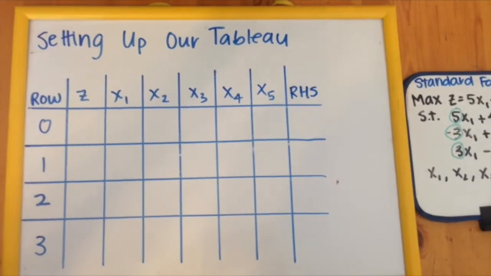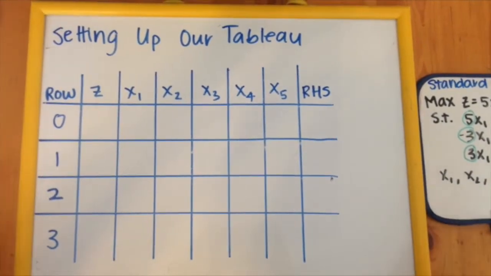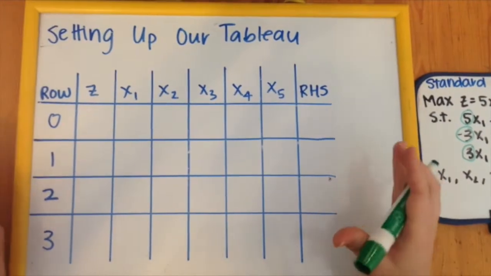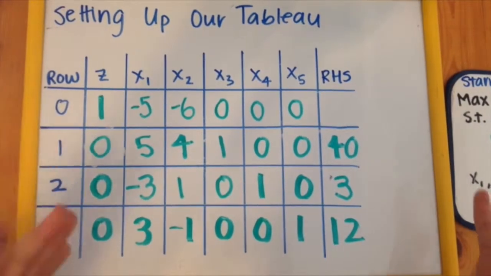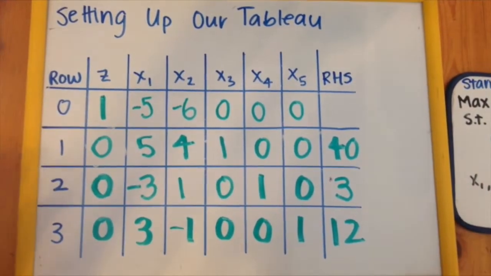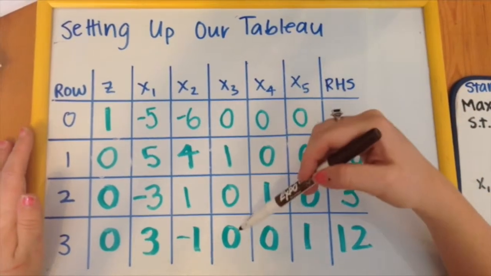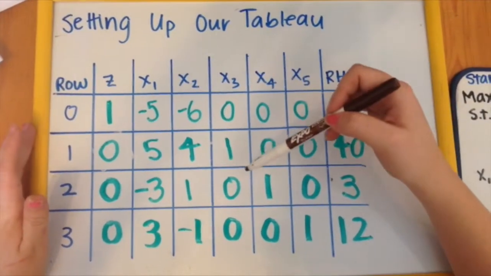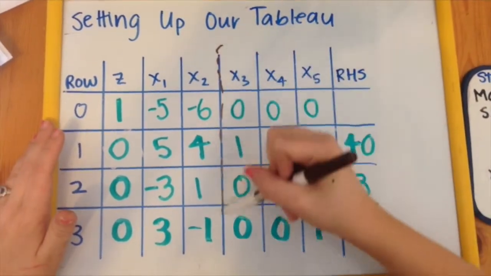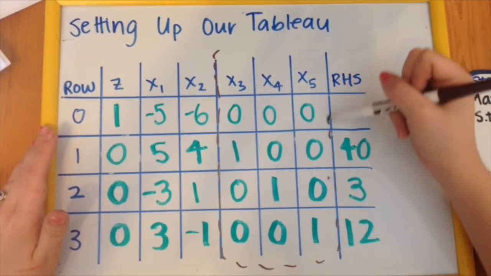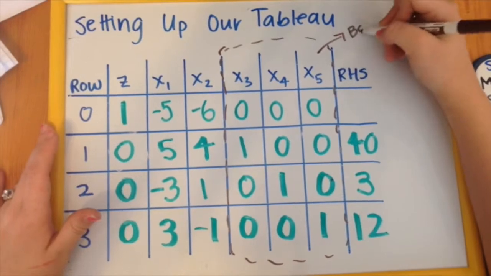Okay, so now we're at step 0 in tableau form. Step 0 is just like step 0 in matrix form, except that we're going to set up our tableau the same way that we did our matrices. So now that we have our tableau set up, we need to decide what our basic variables are going to be. So we are going to use the variables that have all but one element in their column as a 0, and that extra element is a 1. As you can see, that's going to be these three columns here. So that means that x3, x4, and x5 are going to be our basic variables.